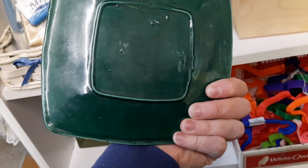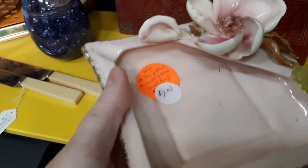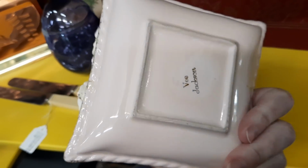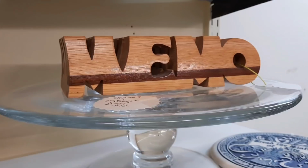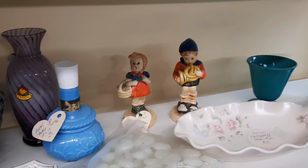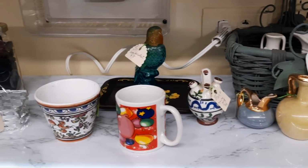Some of the vendors are moving to another antique mall in another town. So it's not like there won't be any antiques in the area, but still it was nice to know that we could go to breakfast and then go to some antique stores. So, oh well. And this was a cute thing, this memo sign. Then next to this antique store was another antique store, so we decided to go visit that one after we were finished in this store.